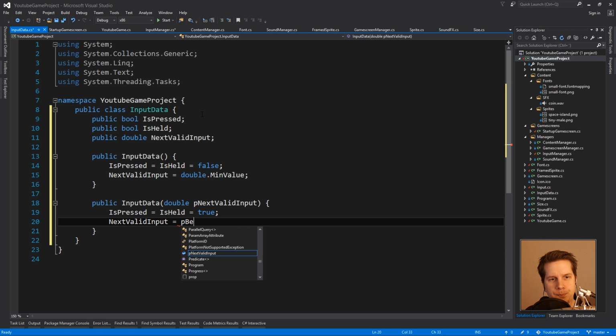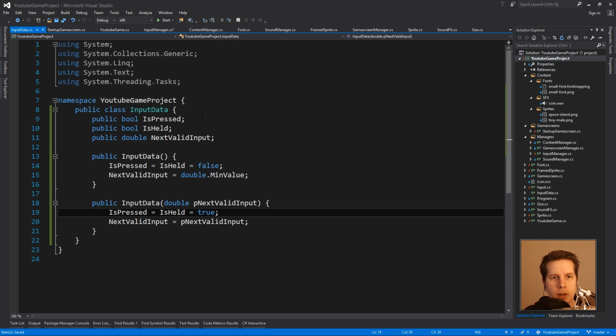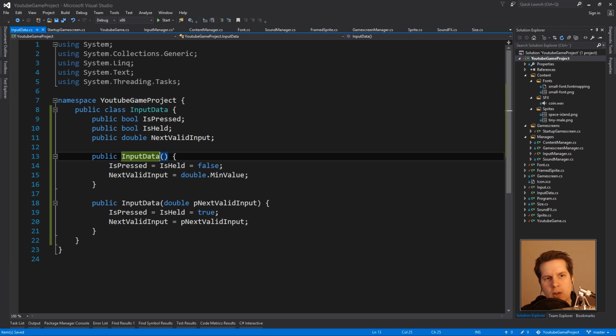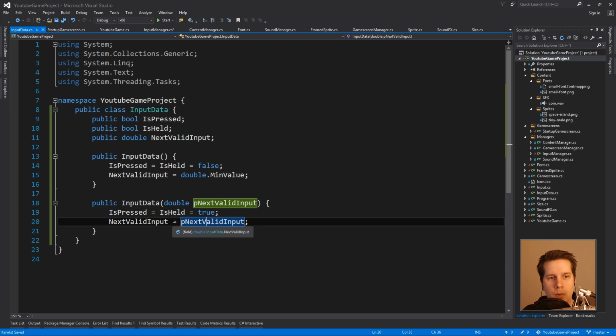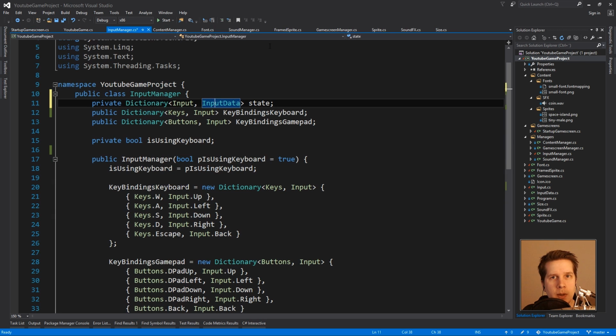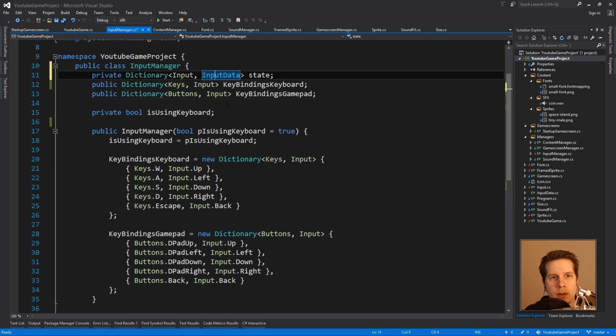So one constructor just creates the basic information, kind of default at false and minimum value. But the other one is, okay, you've pressed the button, so give me an input data with a next valid input set. I hope it's not too confusing. It'll probably make more sense when we get to use it.